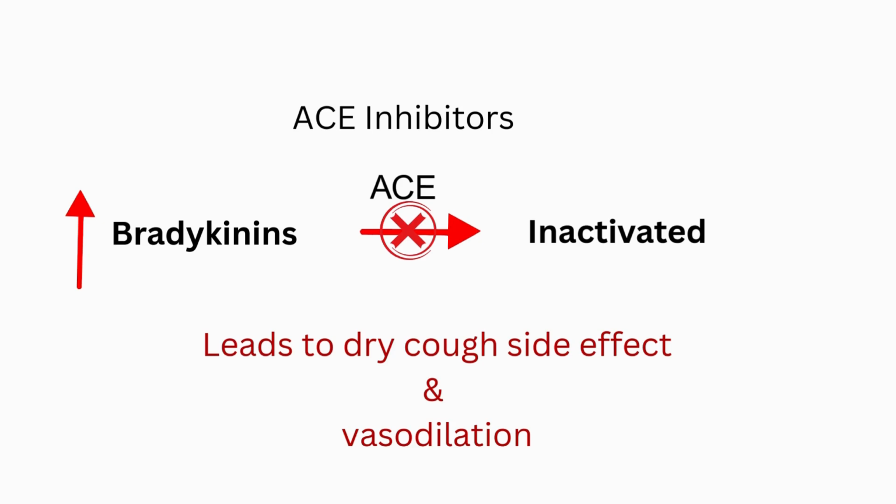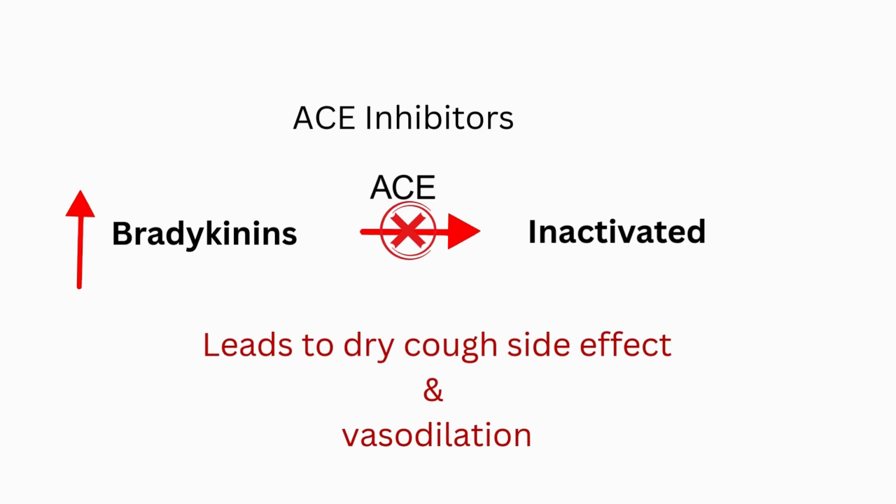Oh, so it's kind of like a double whammy in a good way. Exactly. It's like hitting two birds with one stone. This has been a big deal in practice because that difference in how ACE inhibitors affect bradykinin compared to other drug classes has a big effect on how patients tolerate the drug and if they'll keep taking it. Even this small pathway, it turns out, is pretty important for patients. This might also explain why they can lower BP even with normal renin levels, because it might be this bradykinin, local tissue ACE activity that's playing a bigger role.